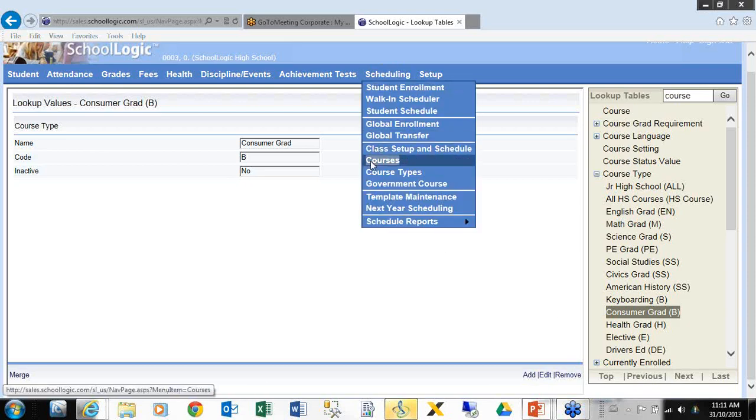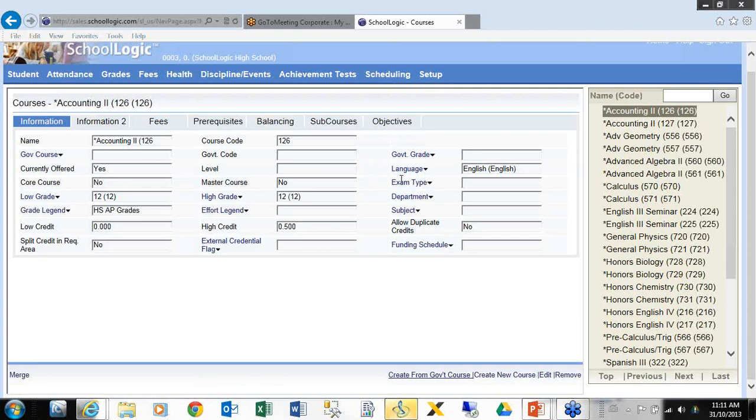We're going to go to our application, and we're going to go to the course file. The fields that I'm talking about are down here where I'm attaching a grade legend to a course, and whether there's a low credit and a high credit. In some Canadian schools, they have one course called Phys Ed, but students can be awarded either 3 credits or 5 credits. Therefore, the low credit awarded for this course can be 3 or a high credit of 5. If you set the low credit and the high credit to be the exact same, then even if you have variable credits awarded, there's only 1 credit value that can be awarded.